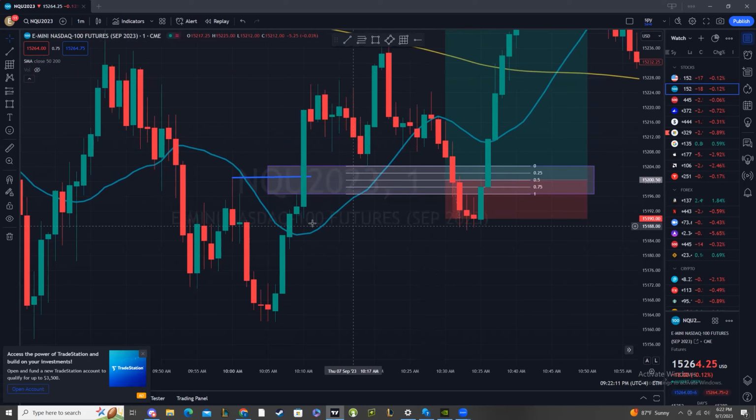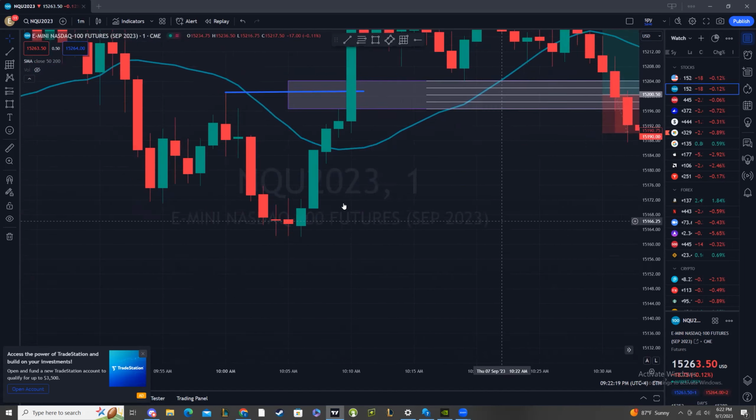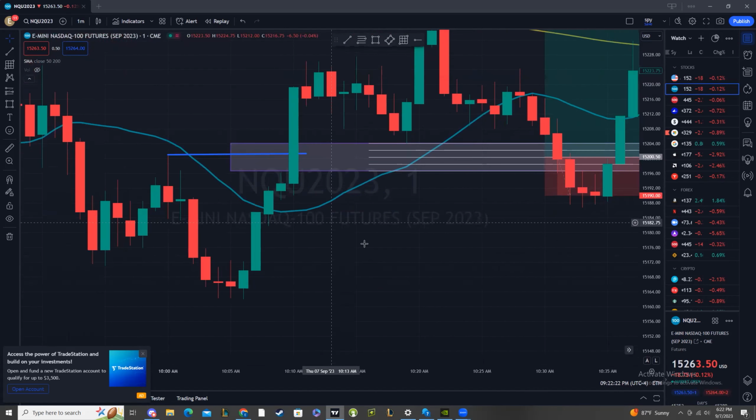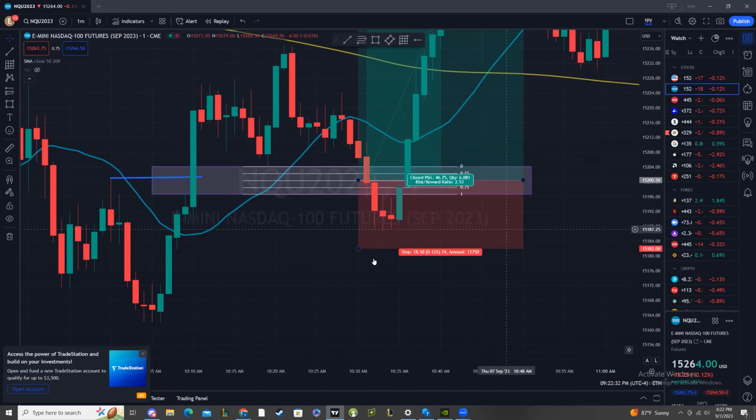The reason I put my stop loss here was because of the previous 5 minute, but I never took into account that there is a small fair value gap here. In this case, I ignored this one, but I would never have ignored this fair value gap since it was so close to my stop loss. I would have done it down here. This would have been my stop loss if I had noticed this, but I missed it.